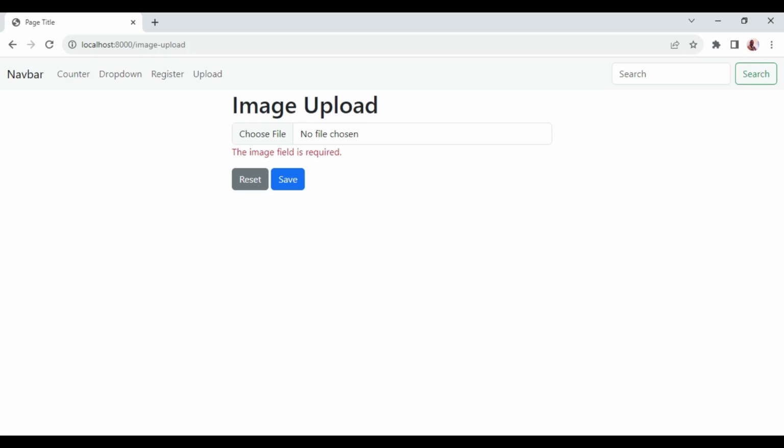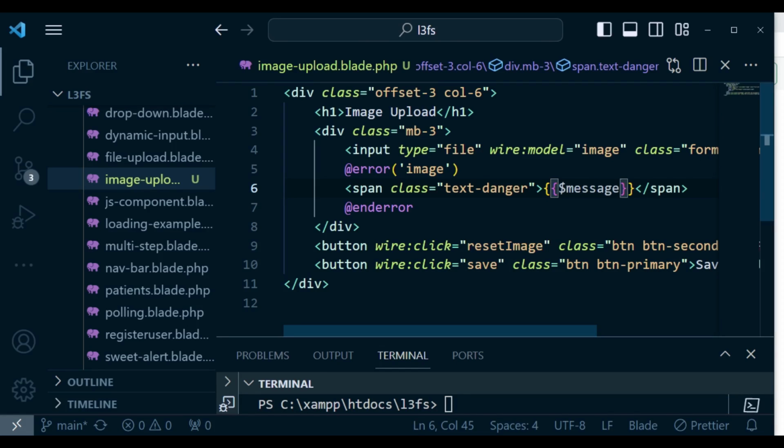I also want us, once we're able to choose the image, to display the image above here. So let me work on that. You're just going to check if an image exists, or if there's anything that has been set to our image property, then we can go ahead and display it.